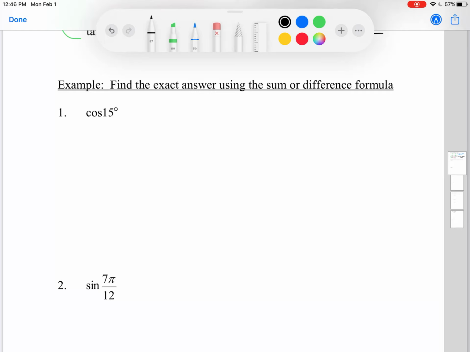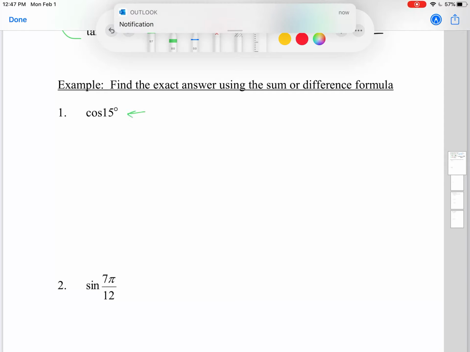Okay, so I think about my angles and I'm like, well, I can't really add any two angles together to get 15 degrees, but I know I can subtract angles to get 15 degrees. All right, and one little thing I want to say is you can choose any angles as long as they're on the unit circle, and as long as they can get that 15 degrees, whether it's addition or subtraction, you can choose any angle. Okay, so when I go through these notes, and if you try working ahead and you choose different angles than what I did, just make sure that our answers match at the end. Okay, there's no right angle to choose every single time. We can choose whichever angles as long as it still adds or subtracts to the number we're trying to get.